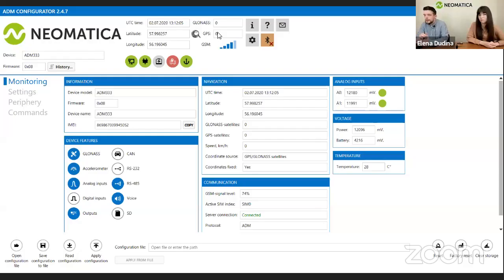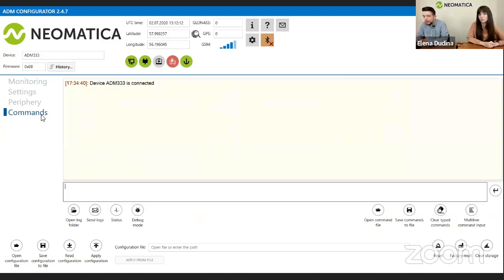Yeah, you can see the green light is on. And coming back to the screen sharing, yes, there is no satellite signal. Now, how can we understand that there are no malfunctions, no situations where the device is just unable to detect the signal? How can we understand that we meet jamming in this specific situation?